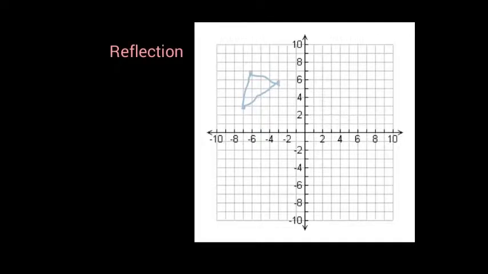Alright, now let's talk about reflection. So if we're going to reflect, we'll go ahead and reflect this across the y-axis, that line in red. What you have to look at is that each one of those values is going to be the same distance from the red line. So that first value is negative 3.6, so we need to be at positive 3.6. Next value is at negative 6.7, so we're going to be at positive 6.7. And the last one is negative 7.3, so we're going to be at positive 7.3. So after we reflect something, it should look like that shape flipped around.